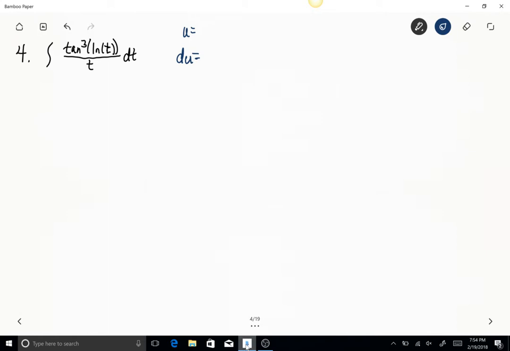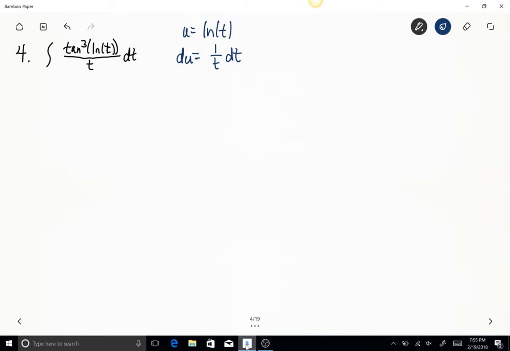So if we take a look, the u substitution that we're actually looking for in this case would be u equals natural log of t. Okay, and so yeah, the tan cubed divided by t, that's close. It's actually that natural log of t, and the reason why is because we get du equals 1 over t dt. So notice we actually get that other piece for free, right? That's exactly it.